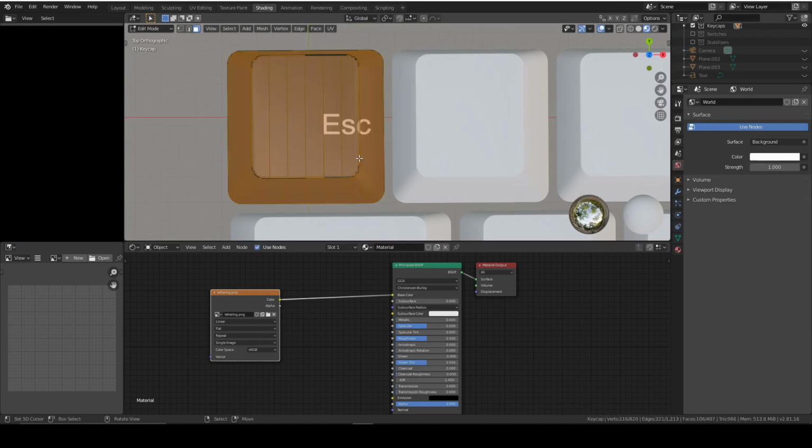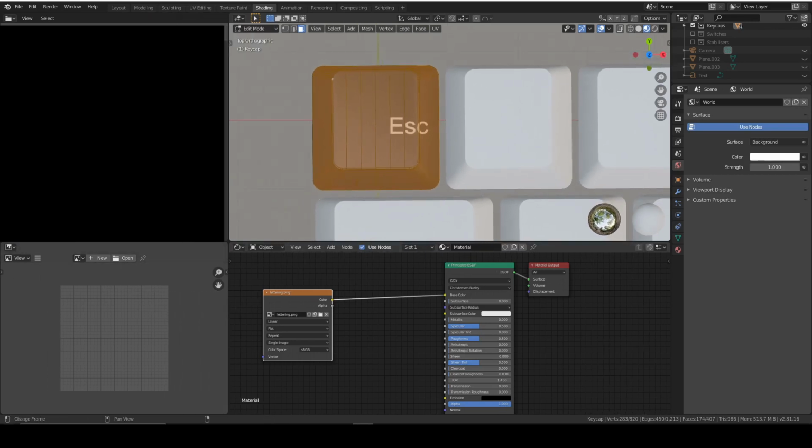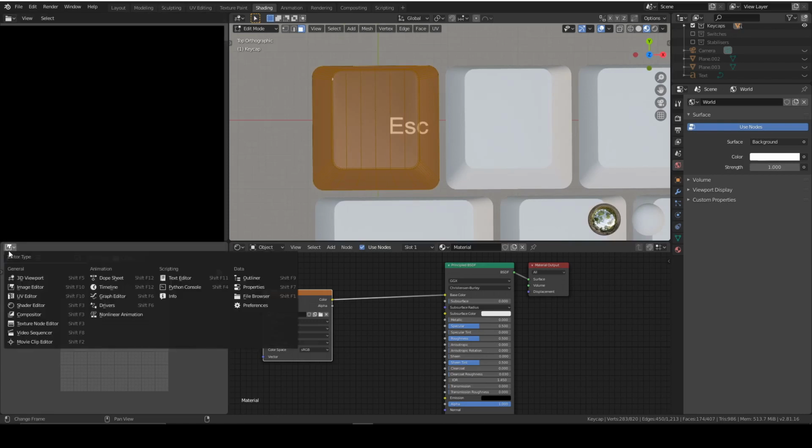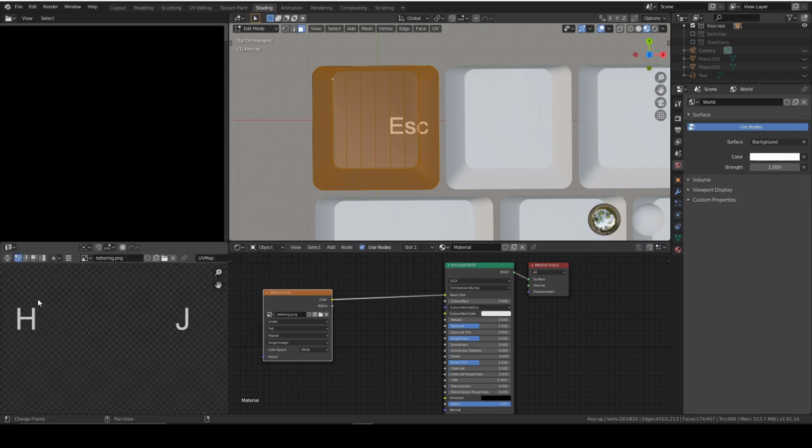So for that, we're going to go into edit mode of the keycap, select it, and then down here you'll see that we've got a little bar. We're going to expand that, and this will show our UV editing tab, but we need to apply it. So we're going to go into editor type and then going to go UV editor.